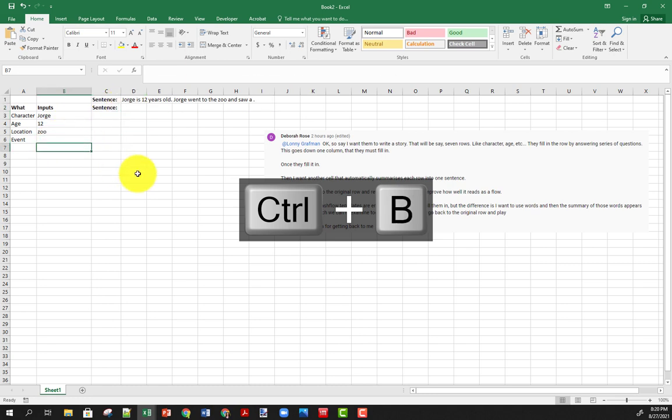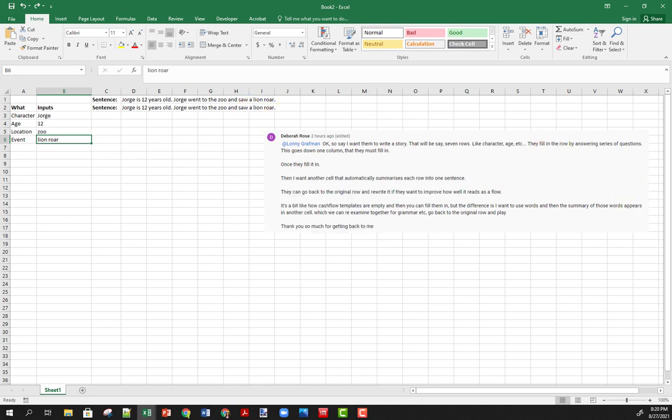And now we have a sentence. If I delete that last one, that sentence is gone. So either version of that will work. And I'll put a description of that in the comments.